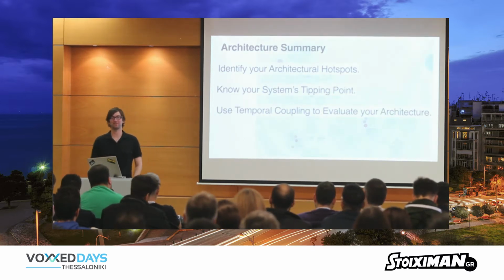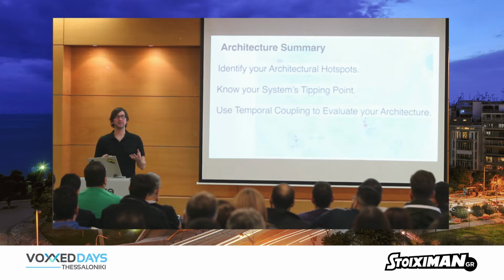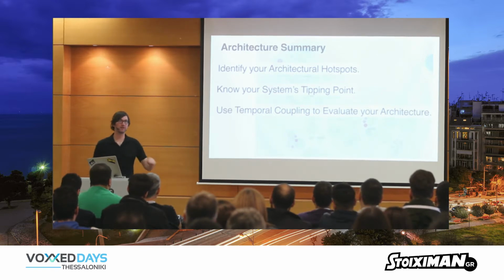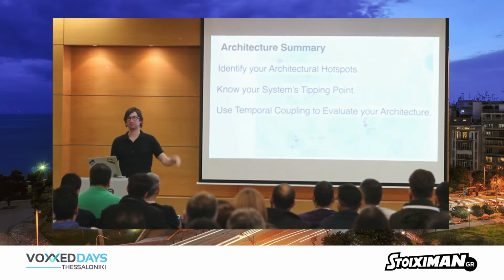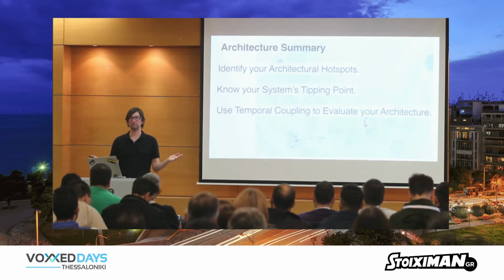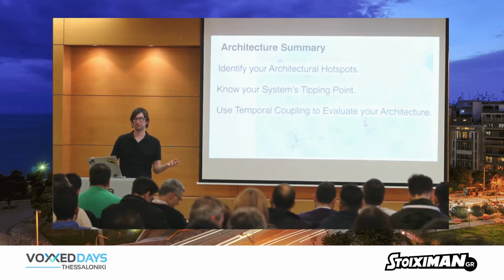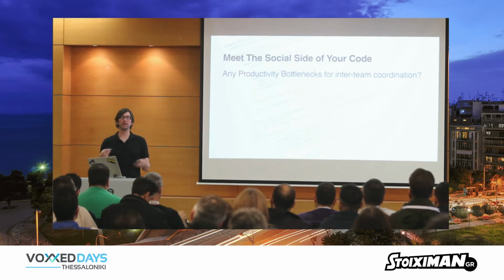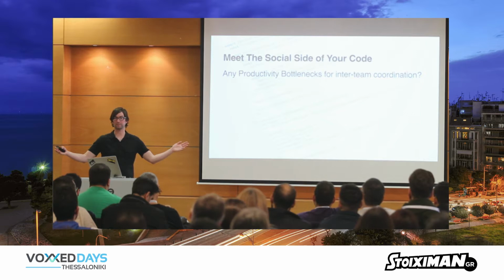So let's sum this up. We have seen that hotspots scale all the way from functions to files to architectures. And we have seen how we can use temporal coupling to evaluate our architecture. Now I want to spend the final 10 minutes on exploring the social side of our code.